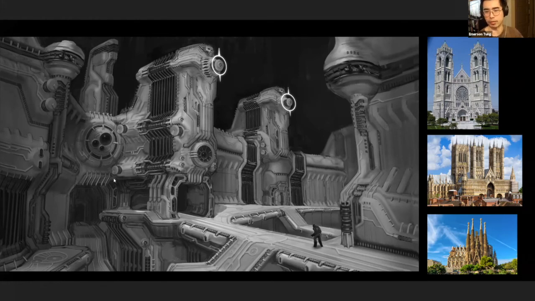Motif designs like this were inspired by stained glass. But what if the stained glass were designed by H.R. Giger, right? They would look way more biomechanical. And when I showed this to Hugo, that's when I got the green light: yeah, this is what Urdak will look like in our game.